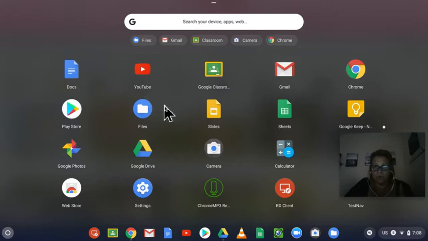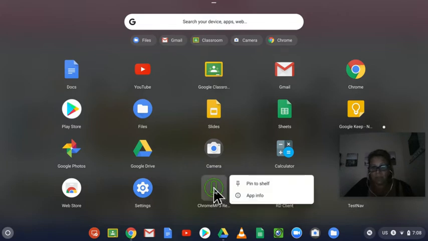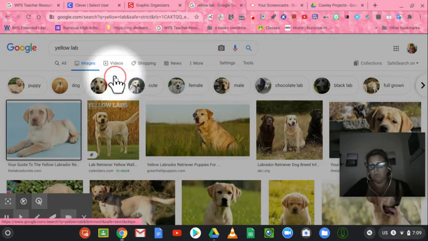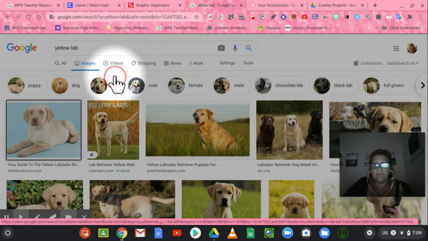So say, for example, if you wanted the audio recording, so you can record your voice, you can click on that. And again, 2 fingers down on the trackpad, and it will say pin to shelf, and you want to choose that. And now again, I have that on my shelf. So it's really easy. And when you want to get rid of it, you can just press escape on your keyboard and it will bring you back to normal. Okay, so that's what you want to do.